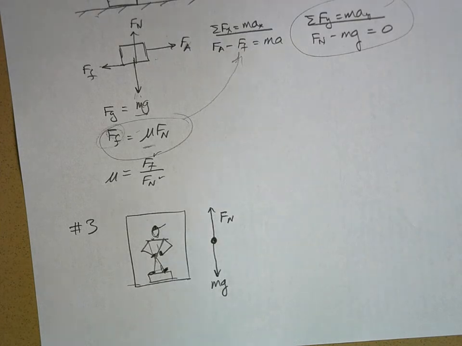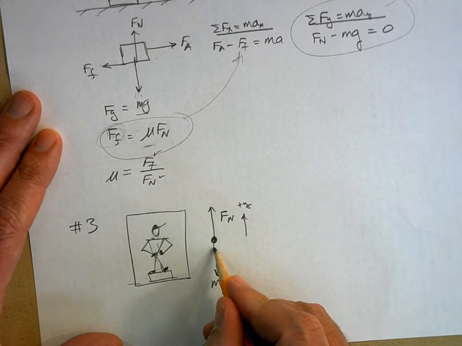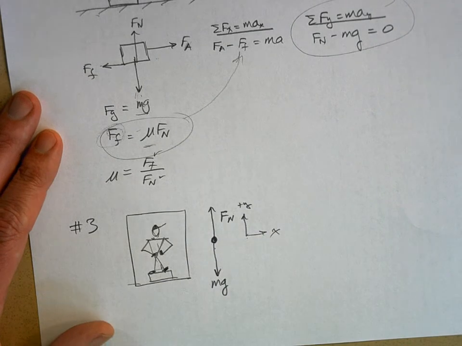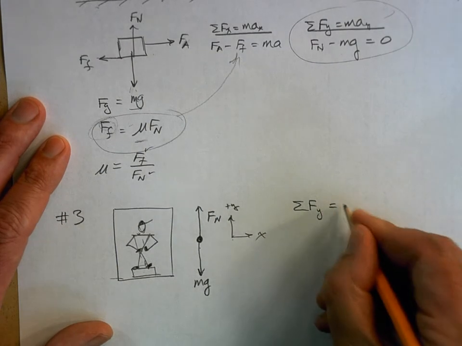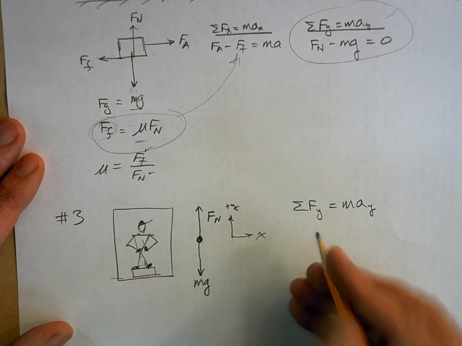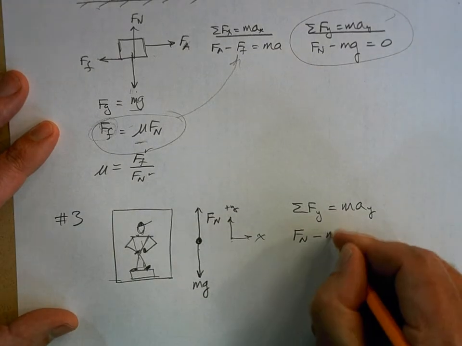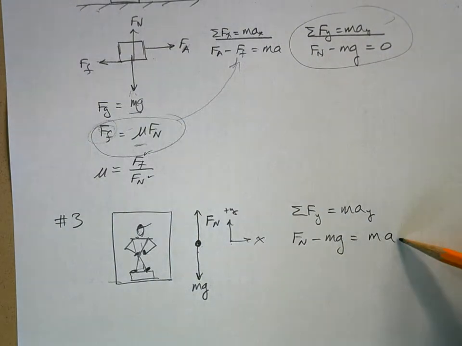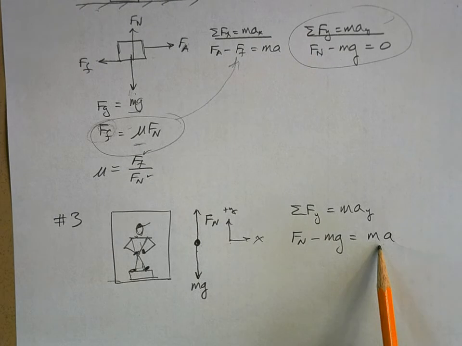Your weight is m times g, but the normal force is changing. And so you can say, let's make up positive. So here's the free body diagram. I've identified my x and y direction. Just to be complete, I'll put x, but you don't really need an x direction there. Now we can sum the forces in the y direction equals ma in the y direction, right? This is step 4. And when I look at this problem, I go, okay, the normal force, which is being measured by the bathroom scale, minus mg is equal to ma. Now be careful. If I give you an acceleration, if the acceleration is down, you better put that negative in there or you'll get the wrong answer.